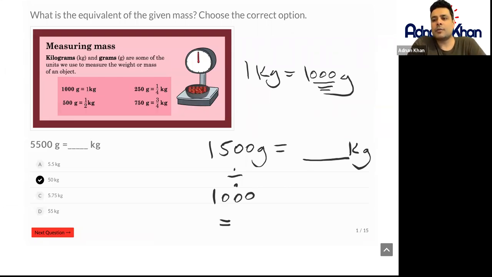Now the best way to do this is to just move the decimal points to the left. So there's an invisible decimal point here at the end of 1500. Because 1000 has three zeros, when we divide 1500 grams by 1000, we move the decimal point to the left three times, because 1000 has three zeros.